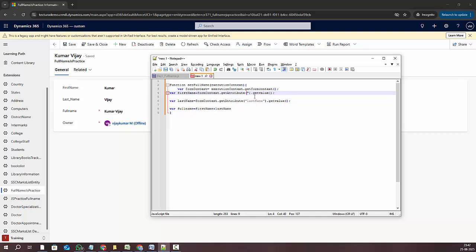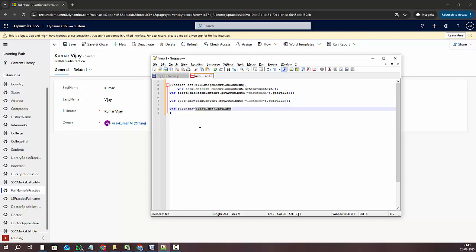I will write that later, because we have to write the schema names, right? As of now I am giving it like this. So this is the logic actually. We are getting the values and storing them in the variables first name and last name, and full name we are storing, right? And after that, what do we have to do?